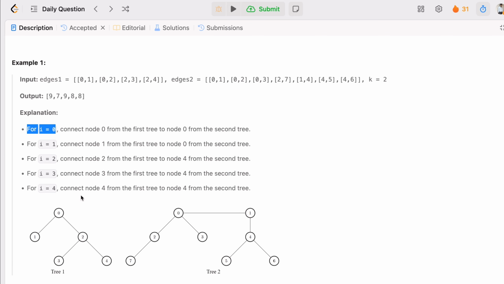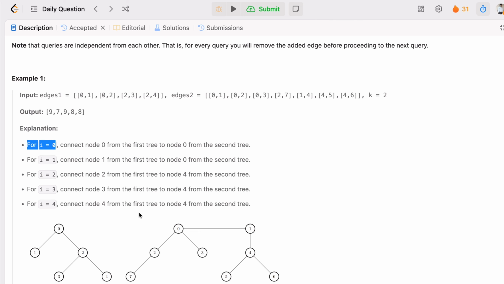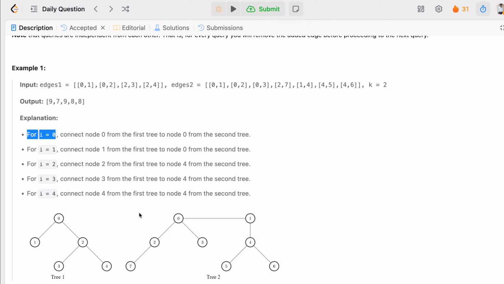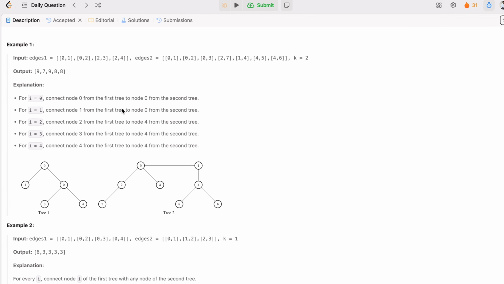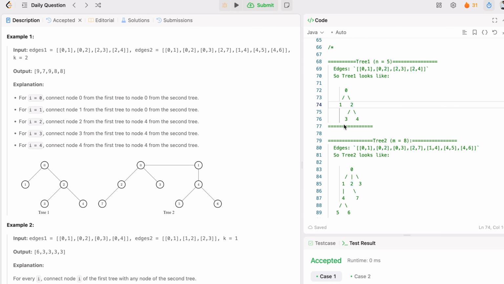If you pause this and look, these are the connections we have given, and we can make a connection, a path between them. You go through this example and you will understand. So let me teach you how this example works.